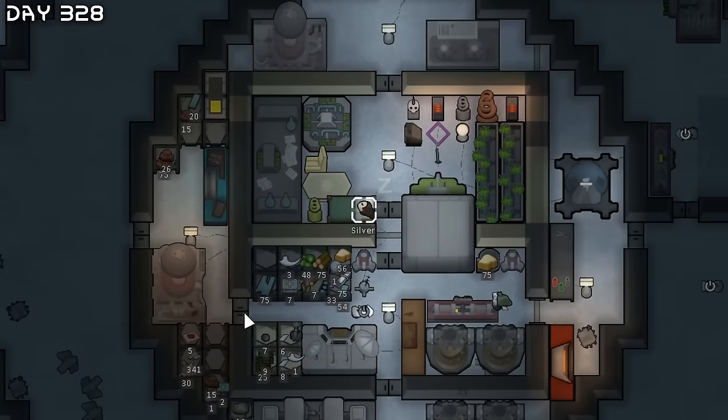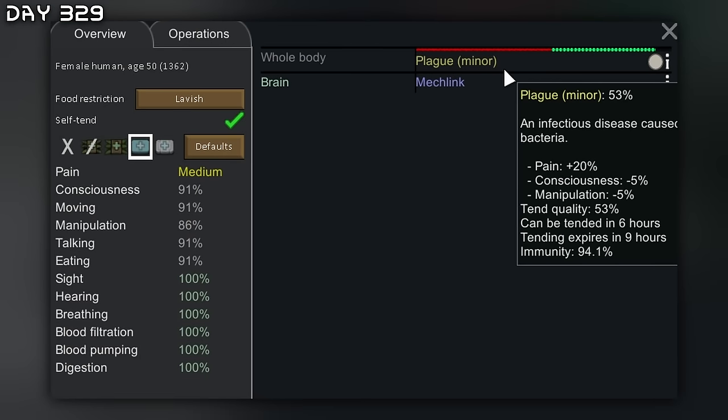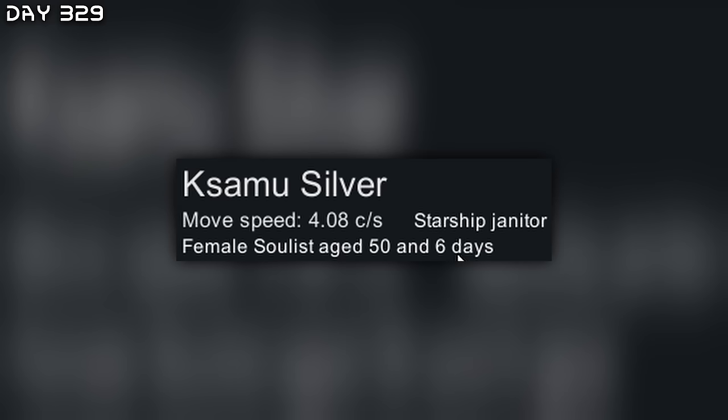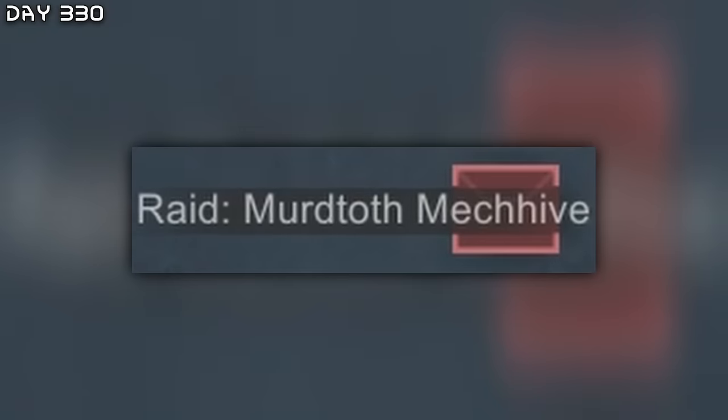And the plague on silver. Yeah, this plague doesn't have a thing on us. And silver is also 50 years old. She turned down 6 days ago. Congratulations. You started here 5 years ago.